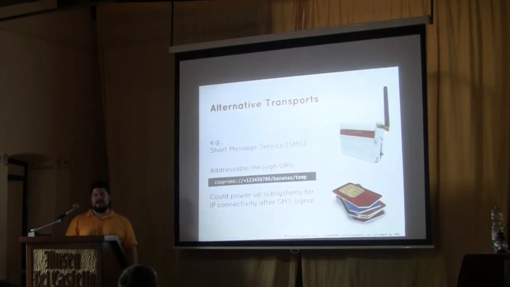An example is if you have containers that are shipped over the ocean, they won't have connectivity for a long time, but if they are close to the port, they see there's a network, and then, for instance, the SMS gets delivered, you have these requests. What it could do then is power up other subsystems to actually get IP connectivity over the cellular networks and then start communicating. So this is something that is used in device management.